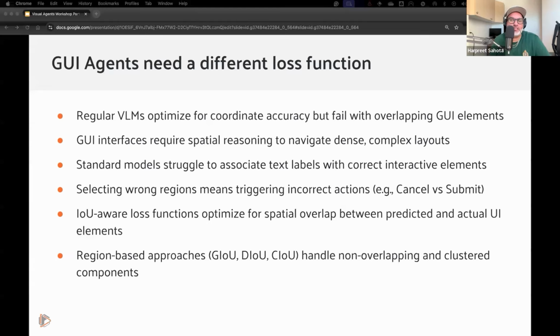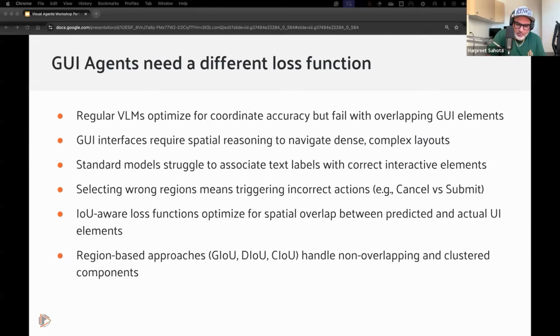But if you're just 2 pixels off from the button, you're going to get it wrong and nothing will happen. So we also need to understand where elements are relative to each other. If the instruction is click the submit button below the form, the agent's going to fail if it can't parse the spatial relationship on the screen.